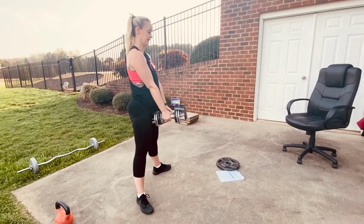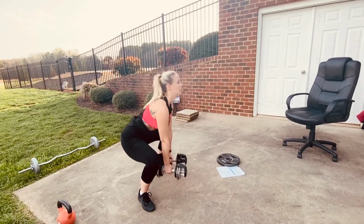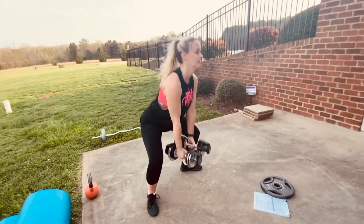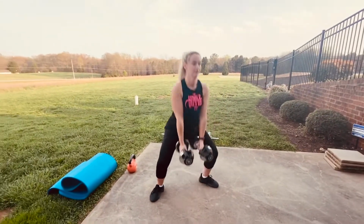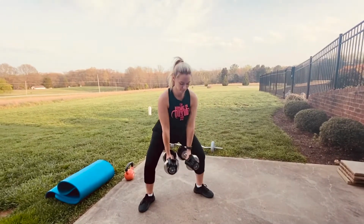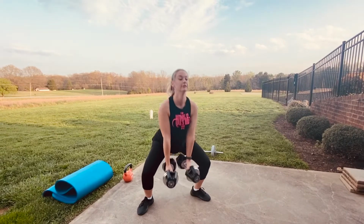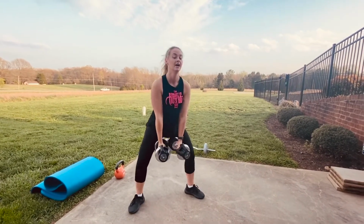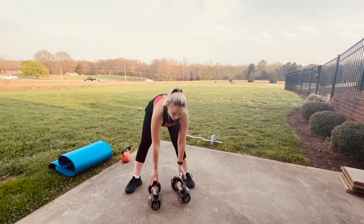What we're gonna do is a dumbbell squat, and then half down and up. That's one. Two. Three. Four. Five. And six. That would be one set of six reps.